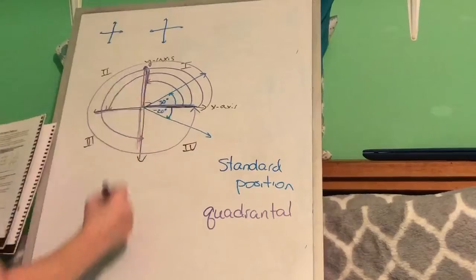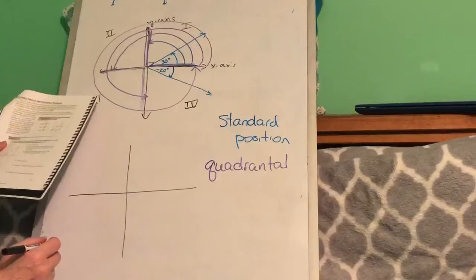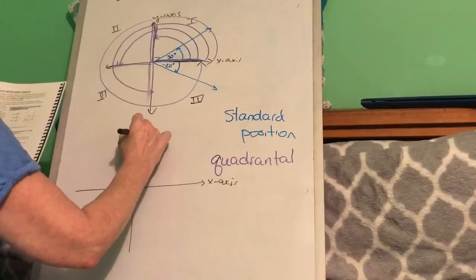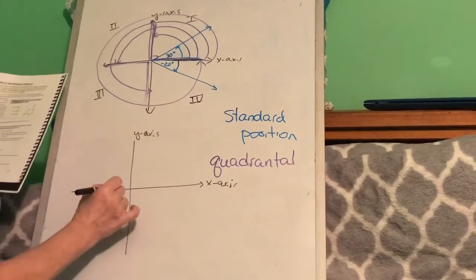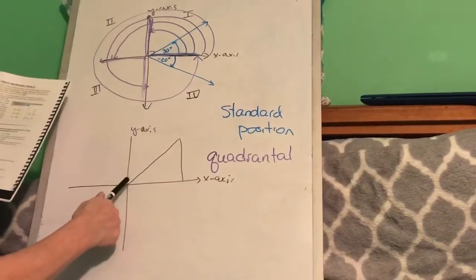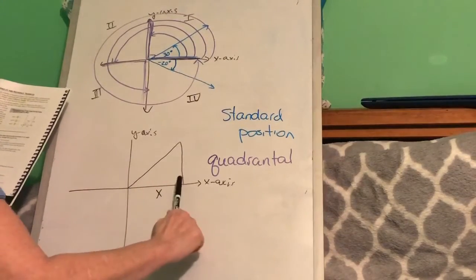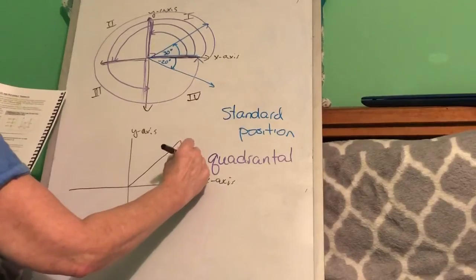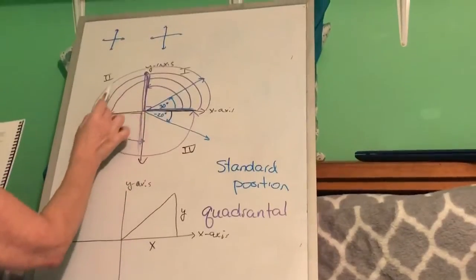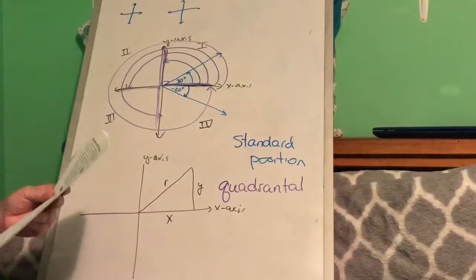Because we are going to be putting triangles in these on the Cartesian plane, we're kind of going to redefine some things. Remember, this is the x-axis, and this is the y-axis. And if I draw a triangle in here, then this leg is going to fall on the x-axis. This leg follows the y-axis, it's vertical. And if we consider the fact that basically we're drawing one big circle, this is the radius r.